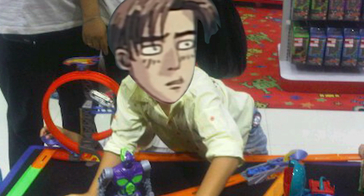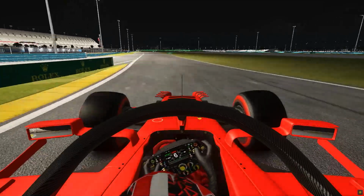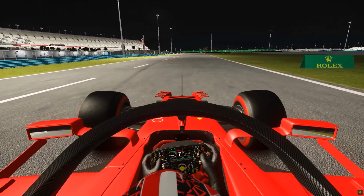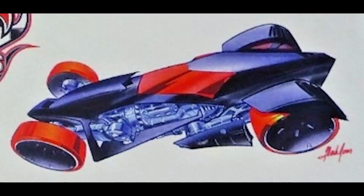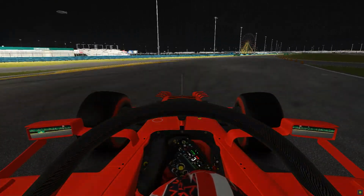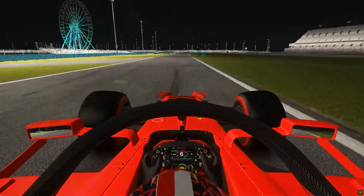Now, it's no secret that I've liked Hot Wheels since I was a little kid. Mainly because I love cars, but also, during that era of Hot Wheels back in the 2000s and the early 2010s, I like this sort of concept car where you could envision how it'll look in the future, or at least somewhat, given that glimpse into the unknown.